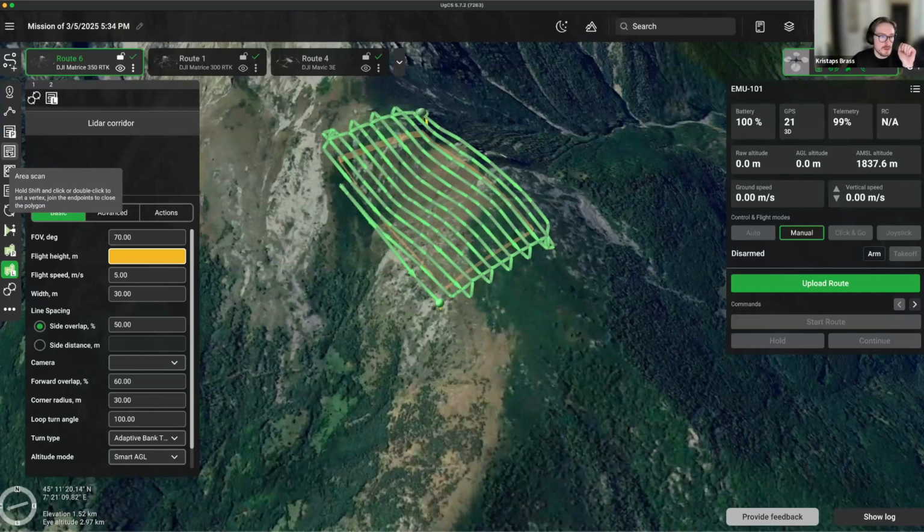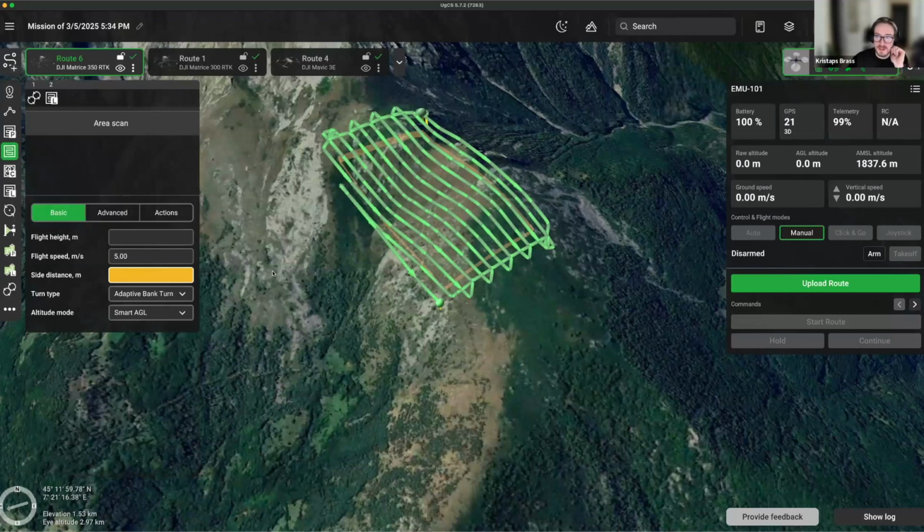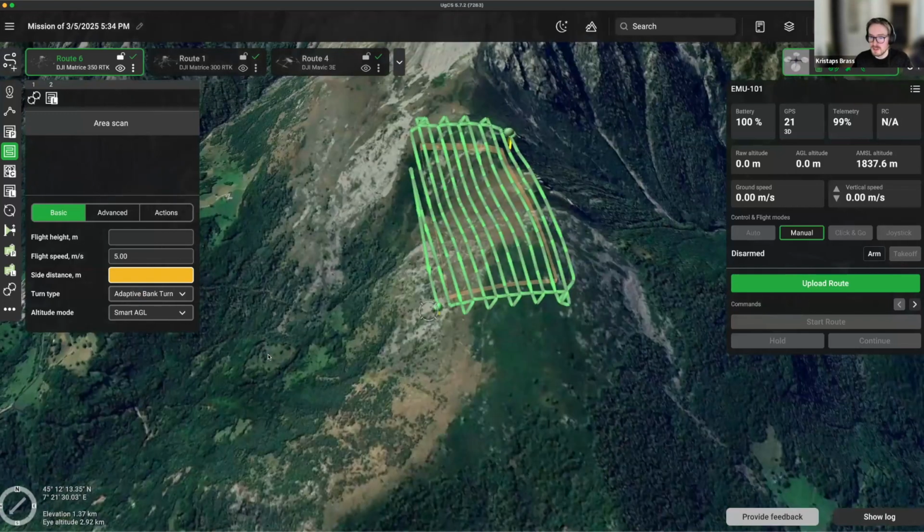And by the way, one additional flight planning tool we didn't cover yet is the area scan. Area scan is very simple. It's mainly intended for people who fly with geophysical sensors. So if you fly with something like ground penetrating radar, a magnetometer, things like that, then you would probably be using the area scan tool. Because with this one, you can define exactly what the flight height should be, what the speed should be, and the side distance. You input all the parameters yourself, and there are no overlap settings, nothing like that. So here you have more manual control than in the other flight planning segments that we have.